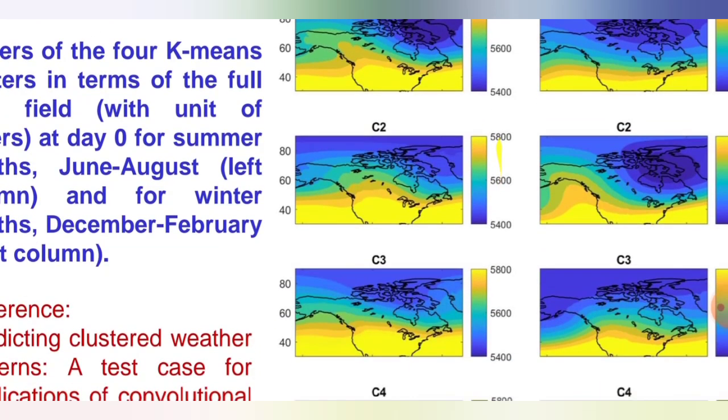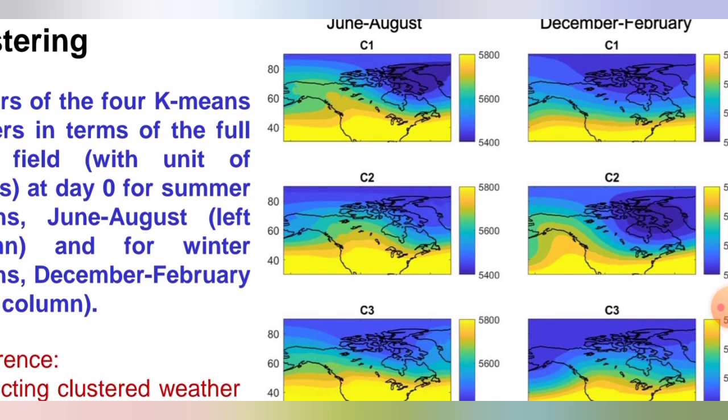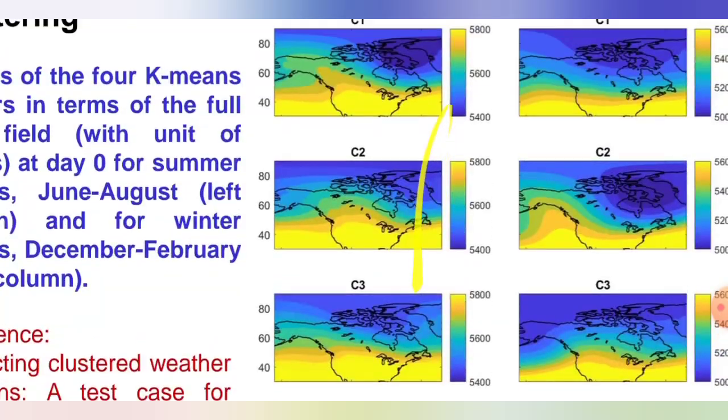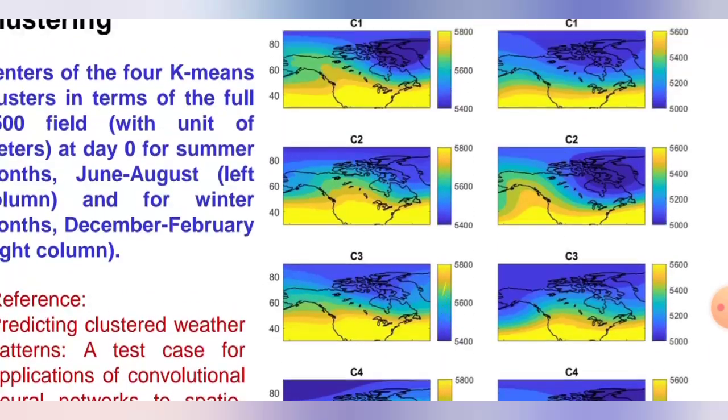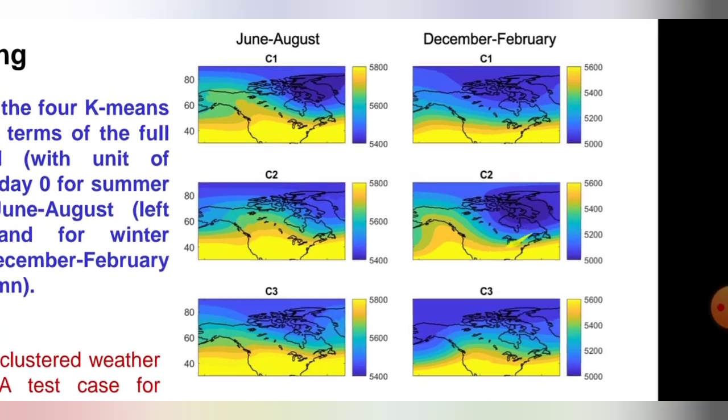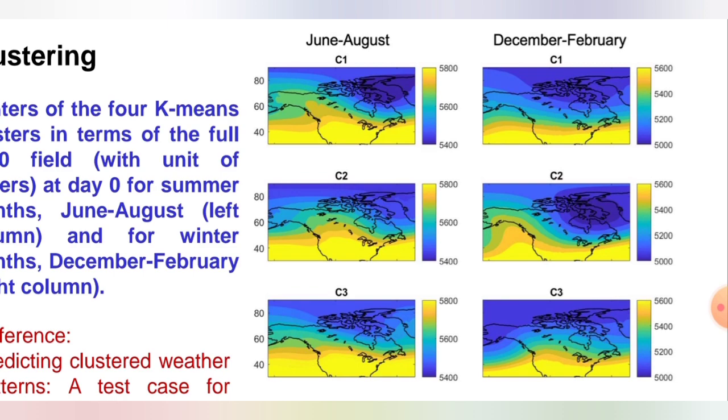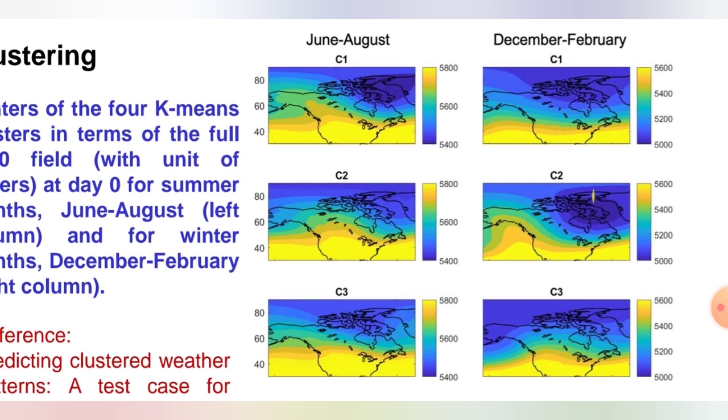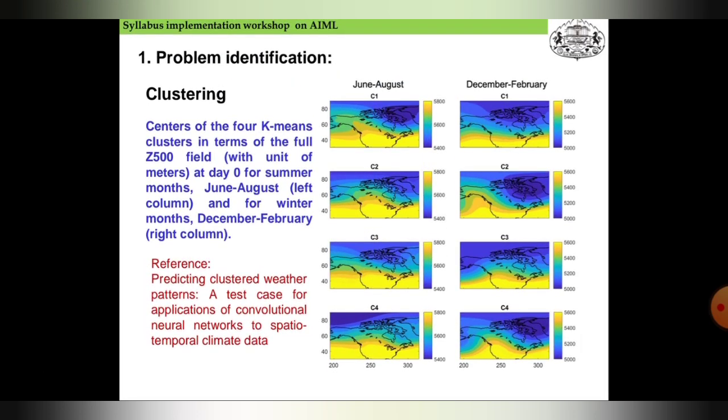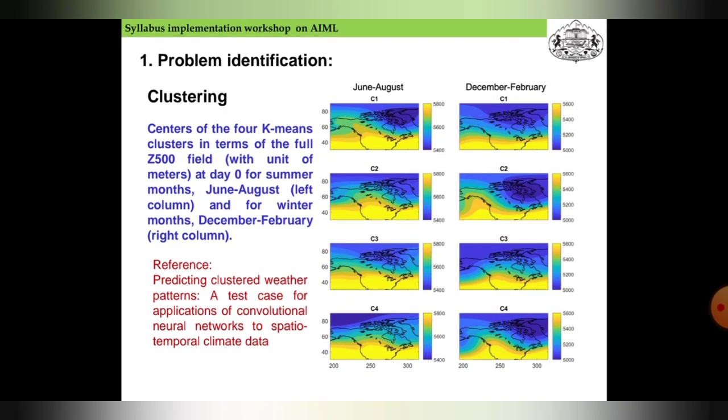C4 is a random one for June through August. Similar goes for December and February: C1 is for December, C2 is for January, C3 is for February, and C4 is random among the three months. This gives the average for the clustering issue - how clustering is used to identify weather forecast or temperature-related data.